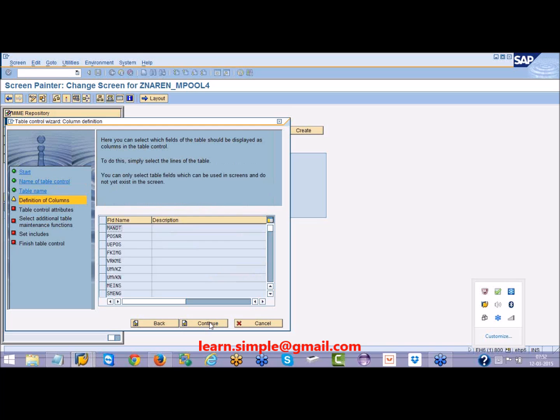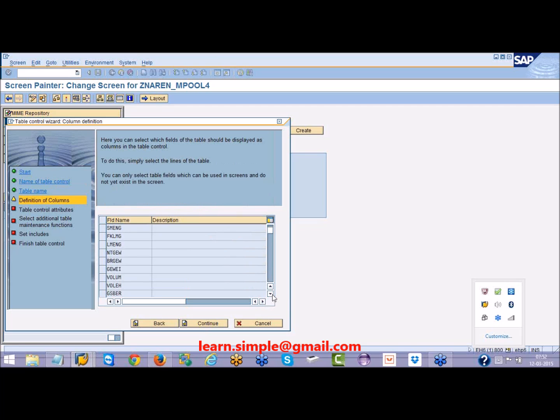In VBRP table, we have so many fields, like it has an item number, it has a quantity, okay, it has a unit of measure in which quantities, that means kgs or pieces or whatever it may be.